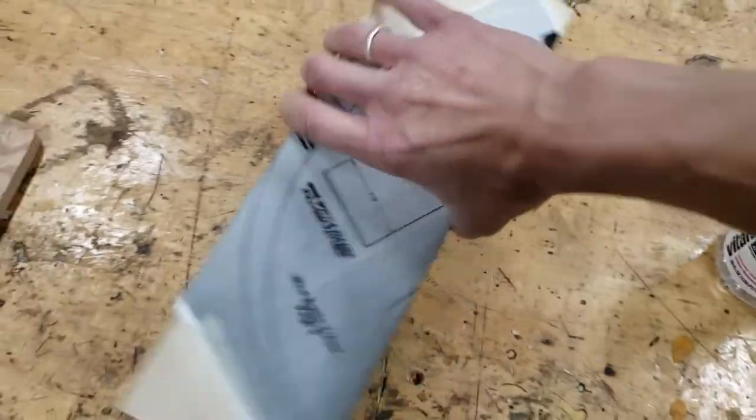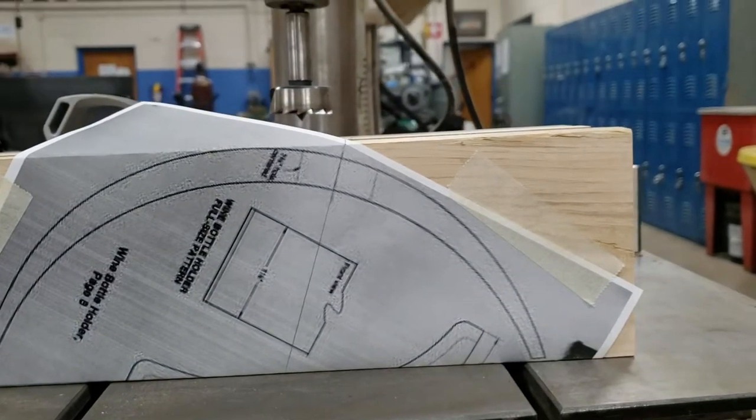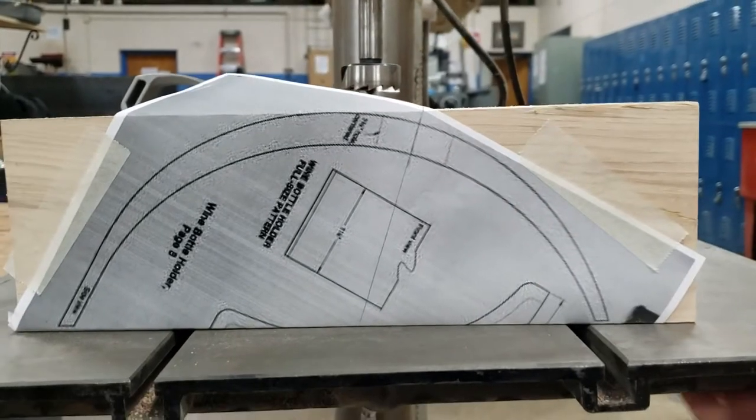When you look at this, that's the center of our hole. If I put this on my drill press, it is not straight up and down — the drill bit is not perpendicular. If I had to drill this down, I would have to tip it at an angle, meaning you take the drill press table and you're actually tipping it down.